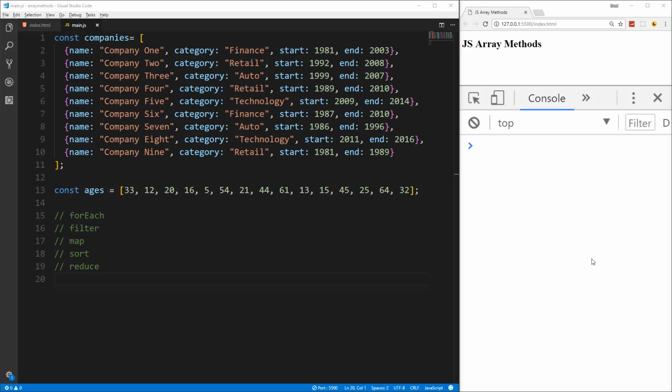So what I want to do is talk about some of the higher order array methods, as well as writing them in a shorter and more elegant way using ES6 arrow functions. So we'll be working with methods like map, filter, sort, reduce, and I'm sure a lot of you that don't really understand how these work have seen these quite a bit and are kind of confused by them. So hopefully this video can clear it up for you and you can see what they actually do.